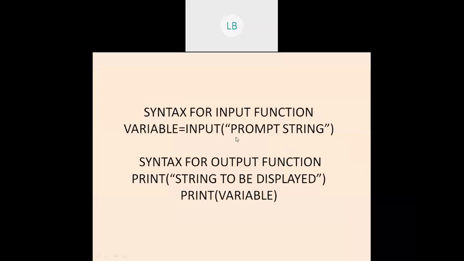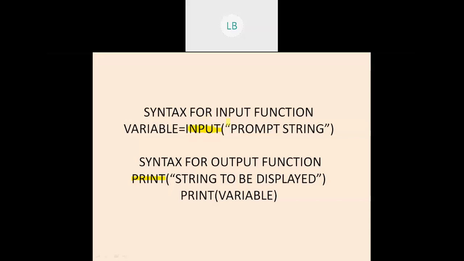There are two important functions in Python: input function and print function. In the previous example, we have assigned values to the variables. Sometimes you may ask the user to enter some data. You will read input data from the user during the execution of the program. For that purpose, we have to use the input function.